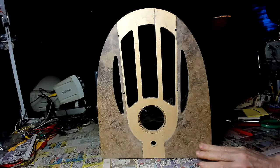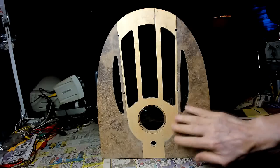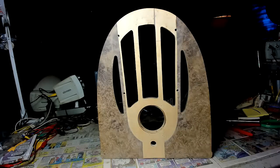I want to stain this, but I don't want to stain this too dark. Or this. So what I think I'll do is I'll just stain it a very light overall stain. Then we'll see what it looks like.